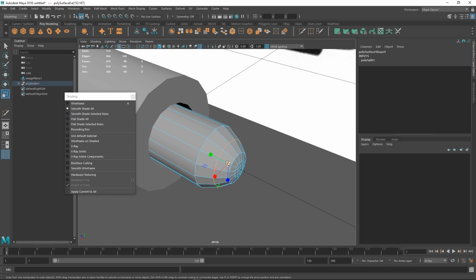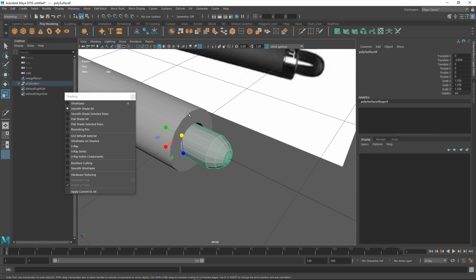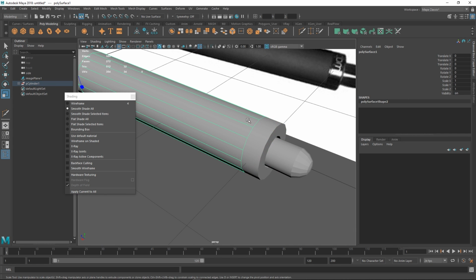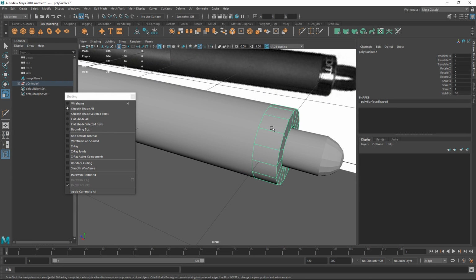Let's just scale this up a little bit more, and delete history. Delete history for this as well. You really don't need history for these kinds of things. It just becomes crazy. Because the number one thing that will mess up your scene is rogue history on some objects. Yeah, that just makes mine crash.